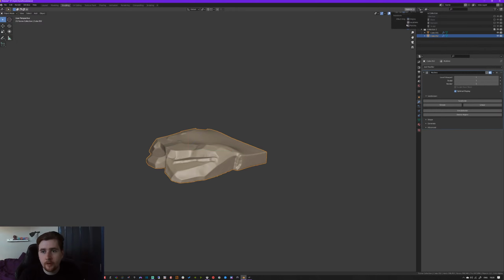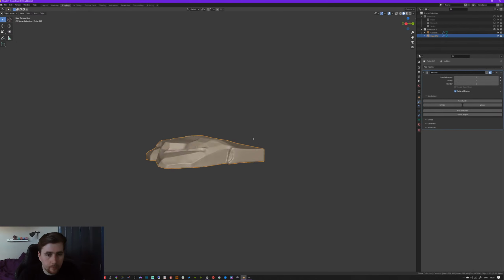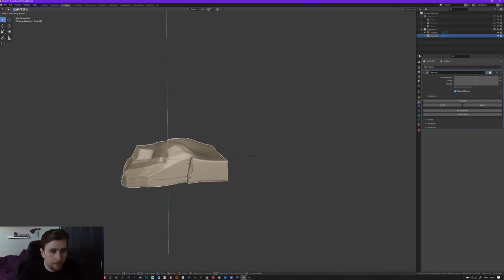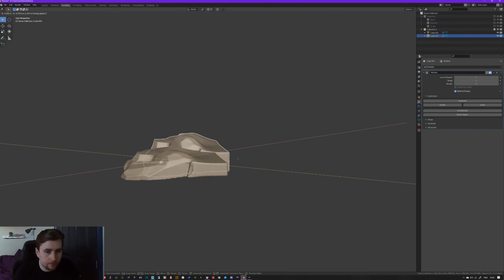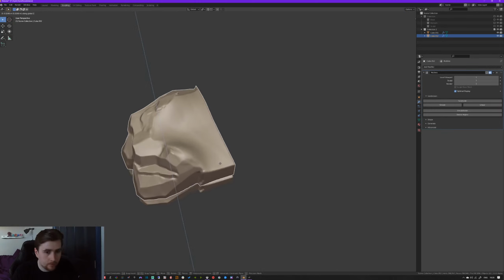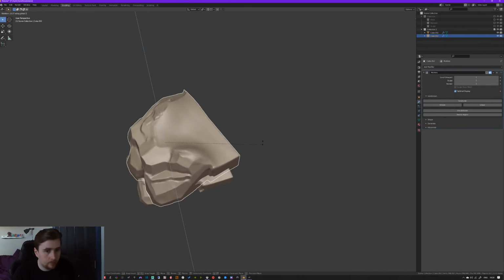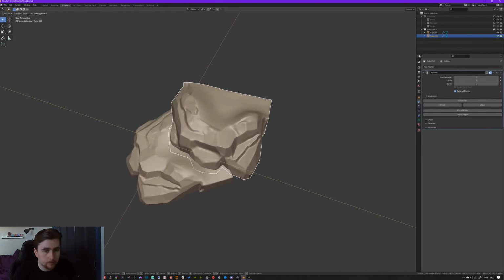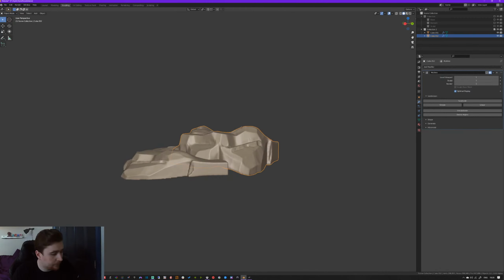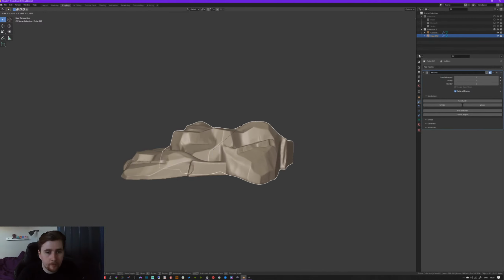On the origins only, so that's why that's being weird. Okay. Scale them up. Just to see what the intersection points would look like if the whole thing was made out of this.